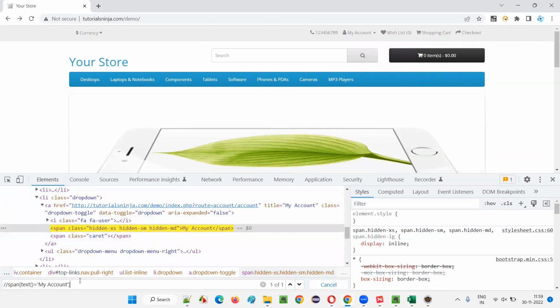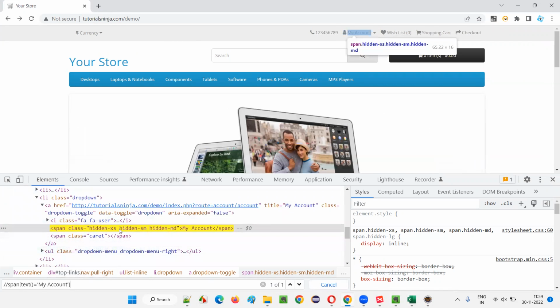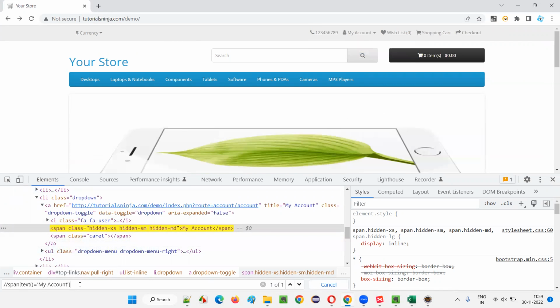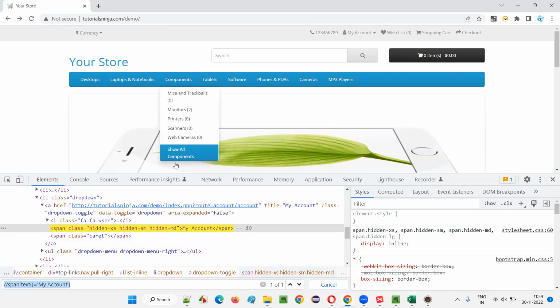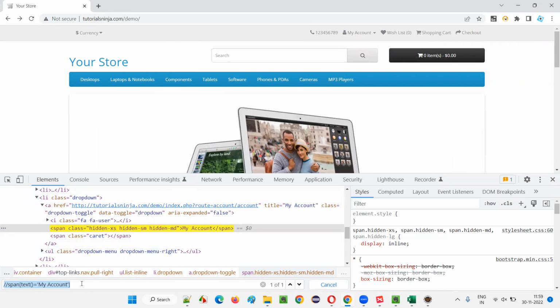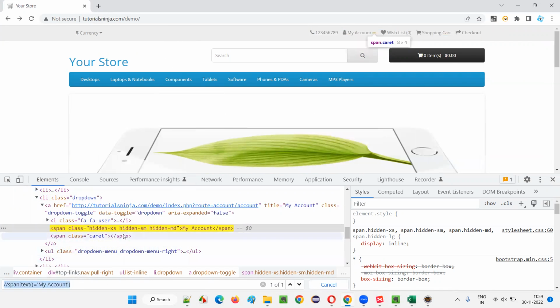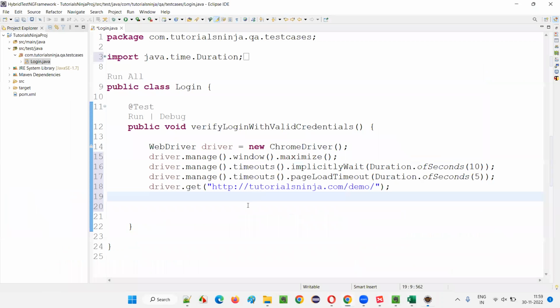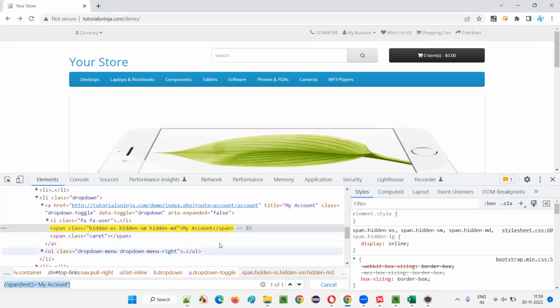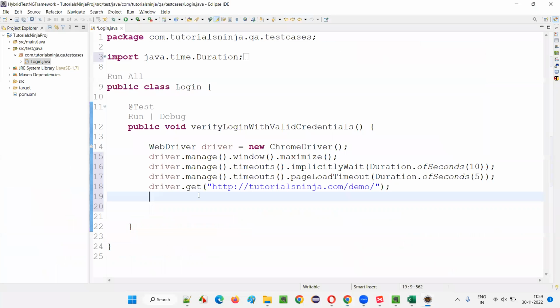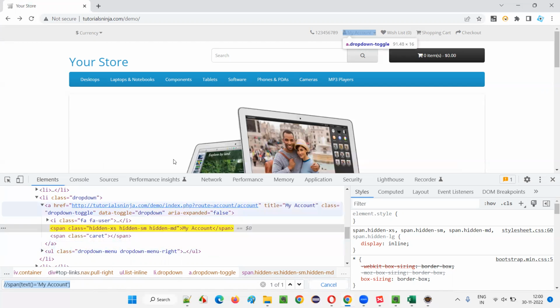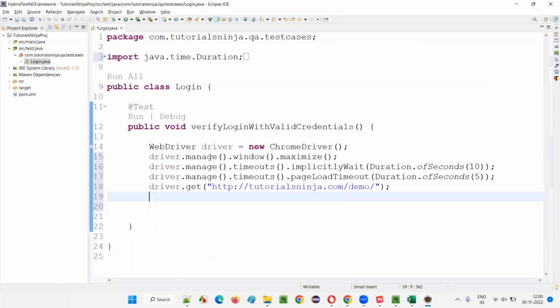If you don't know how to create the XPath expressions on your own, just watch my previous sessions of this series where I covered the locators topic in detail. Go to the XPath expressions and CSS selectors, how to create. This is the XPath expression. One of one is coming, only one element. Copy this. In these sessions, I will directly create the XPath expressions without explaining them. The focus is more on the framework rather than creating the XPath expressions. So watch my previous sessions for the XPath expressions in this series.